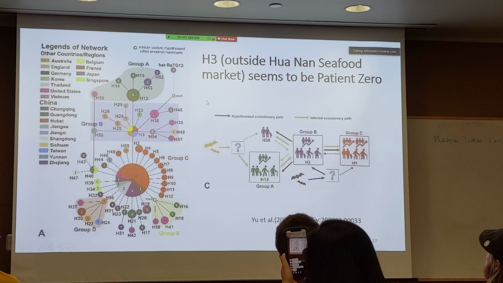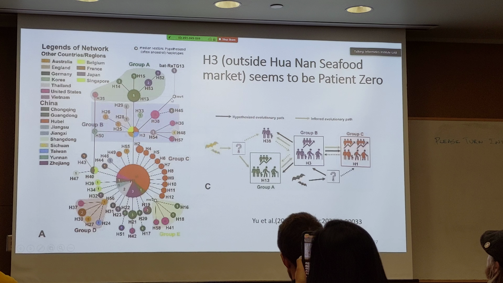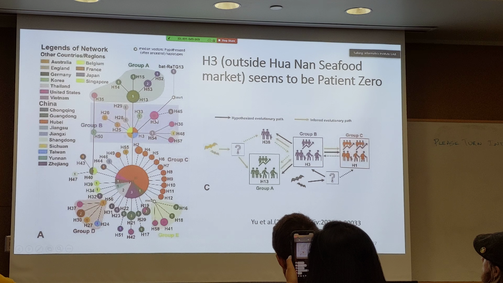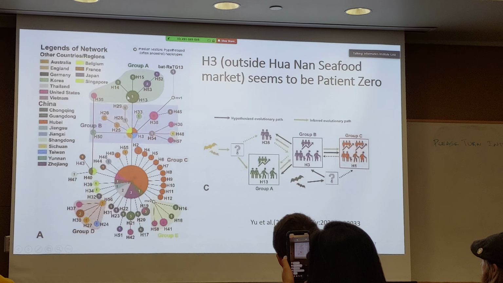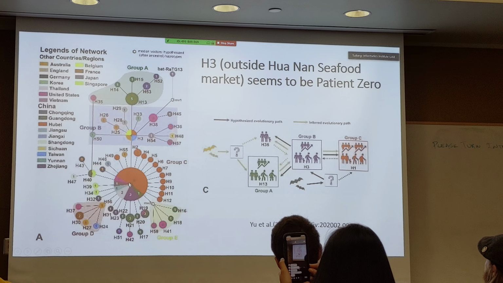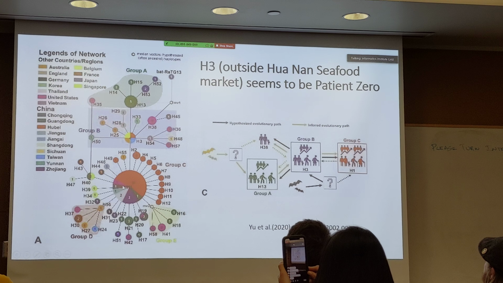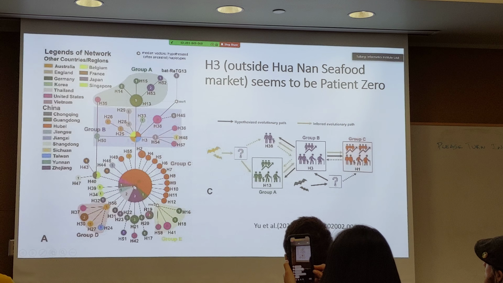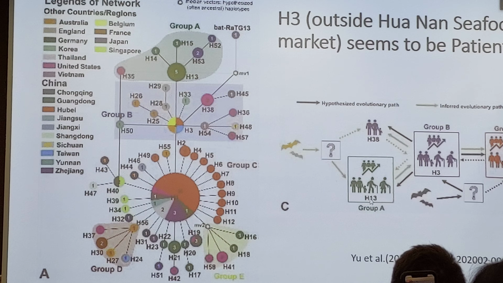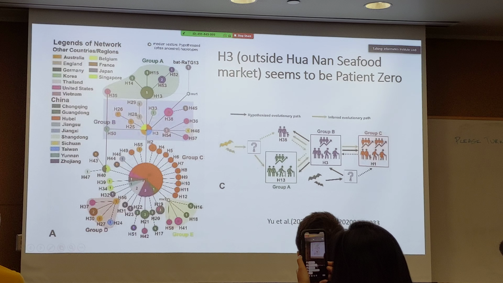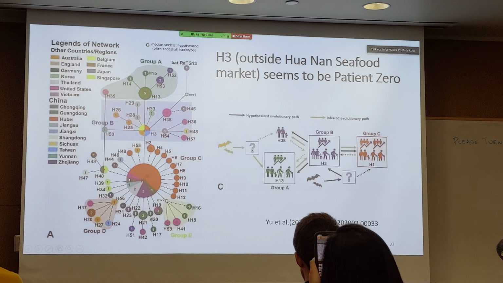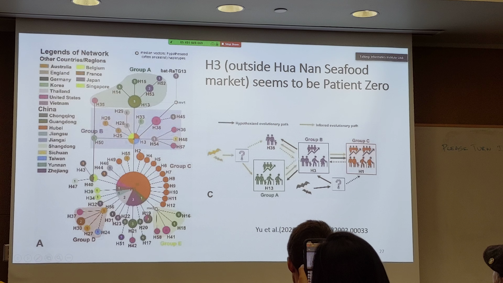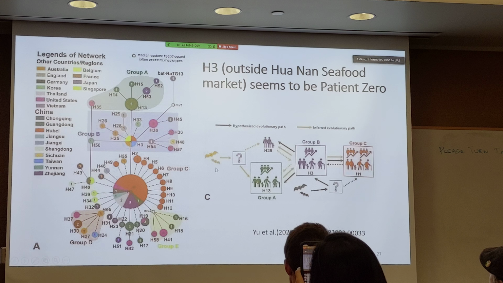And then if you try to build a minimal parsimonious tree that explains how the different patients' haplotypes are related to each other, then you can pretty much say, well, H13 is a hop, H3 is a hop, H1 is a hop. Remember, H1 is a hop that comes from the seafood market. At the very beginning, people were saying, oh, the seafood market is really the source. So that's considered group A. Originally a lot of people were thinking that the seafood market is the source, and then it affected H3, and then also affected H1. Actually, this is H1 and this is H13.